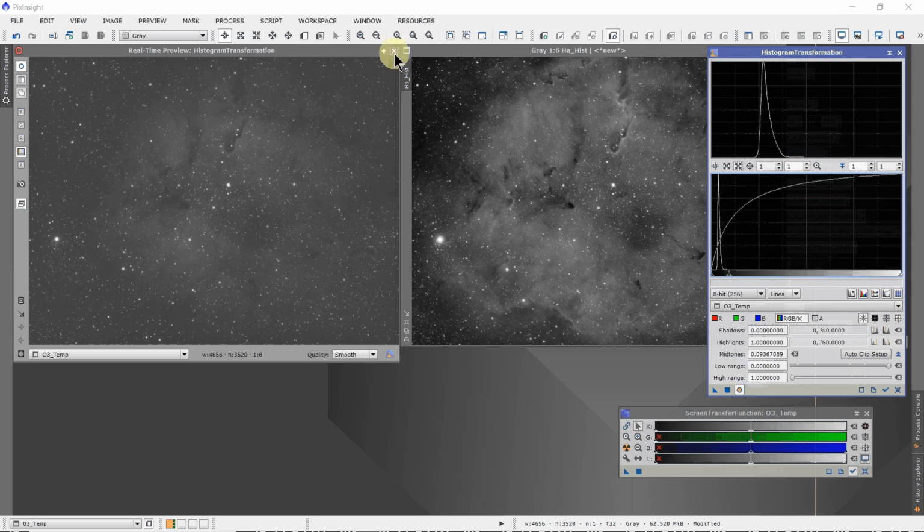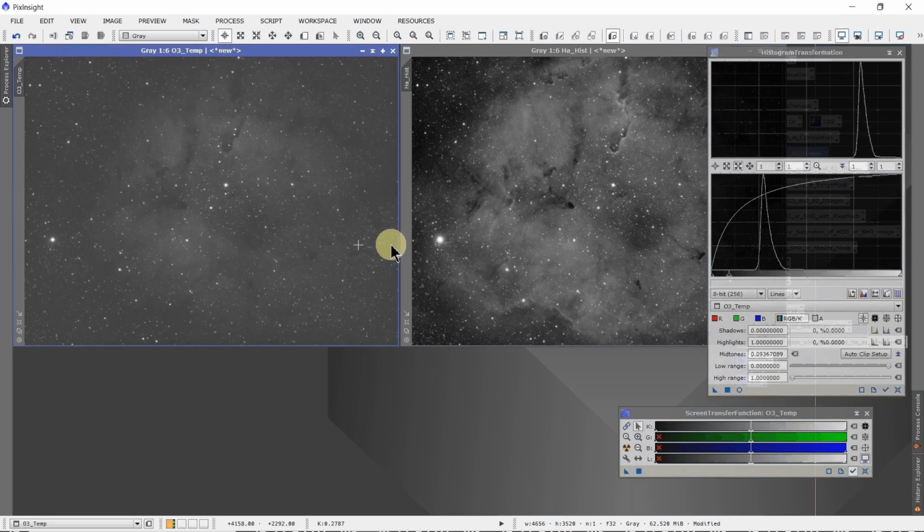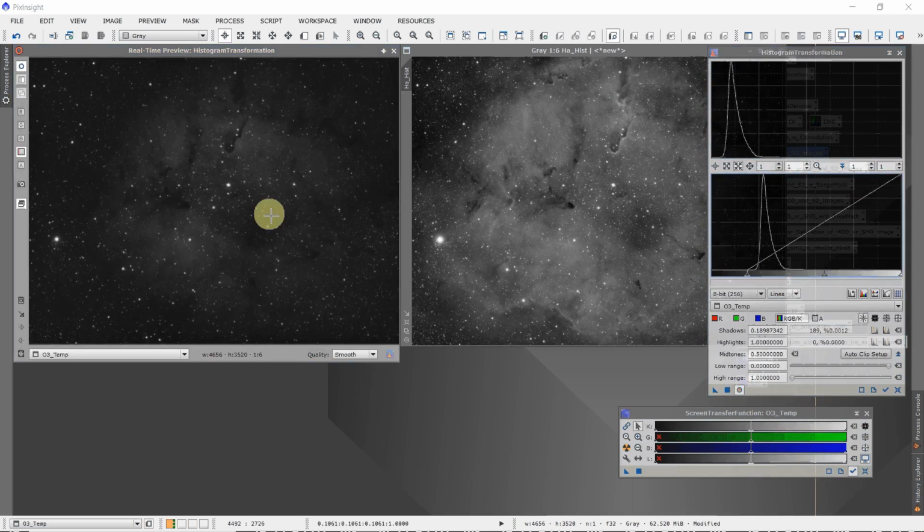And I'm going to have to do some more adjusting here. Need to clearly lower, change the black point here with the left slider. 0.91, so it needs to come down just a little bit.